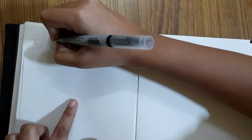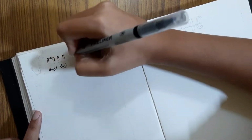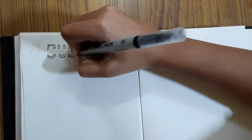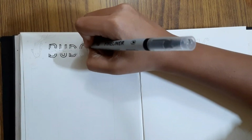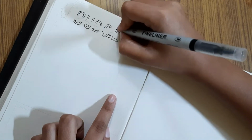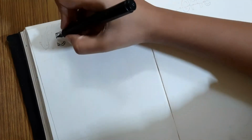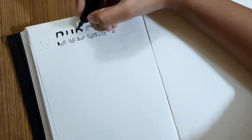Next, I have my budget tracker. I wrote the title first and around it I drew koi fish. Now my budget tracker is always the same, only this time underneath the budget tracker I have a box for notes where I'll be writing things that I need to buy or if there's something related to my budget.